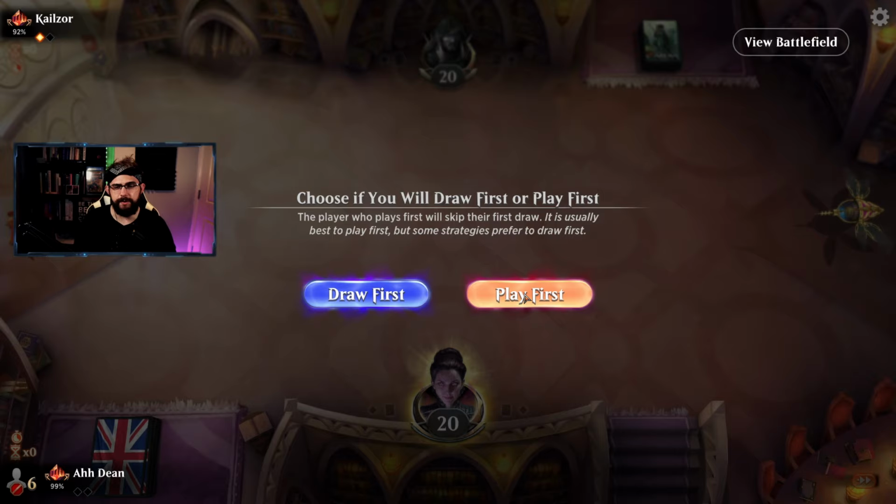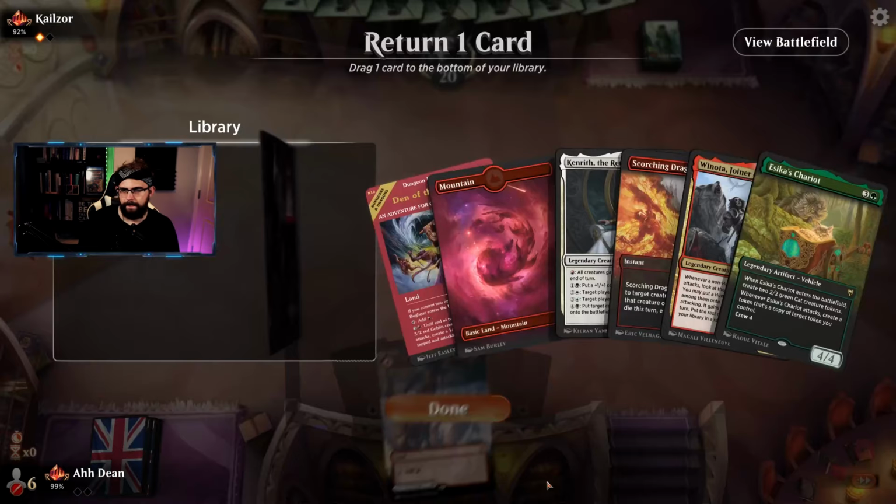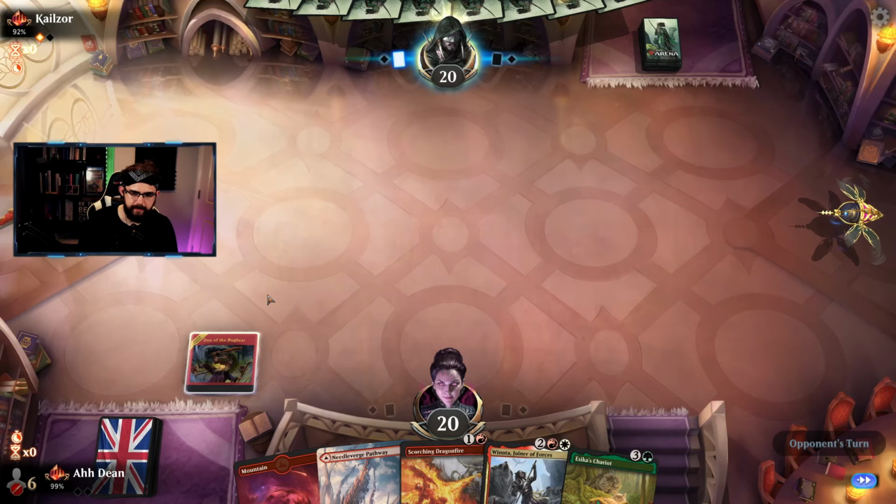Game two. Mulligan, sadly. This looks good. We put Kenrith back in because this is a card that we want to get out. Okay, love that. Red mana, say go. We're short on the green. That's fine. We can work our way.